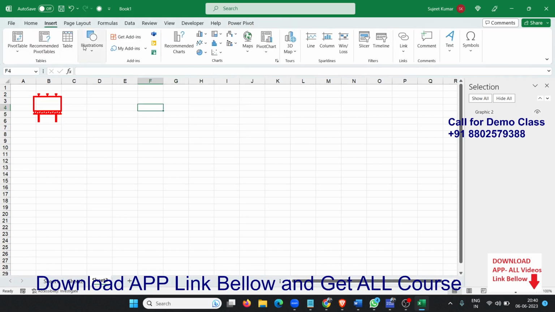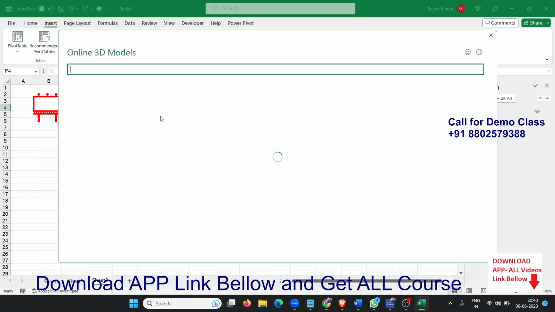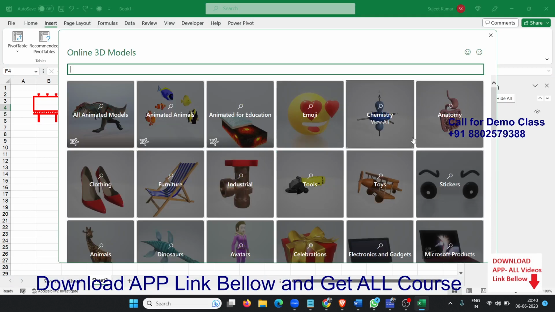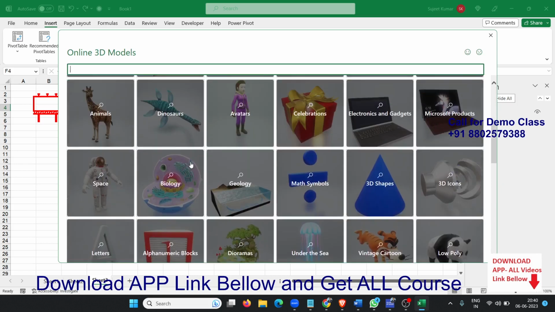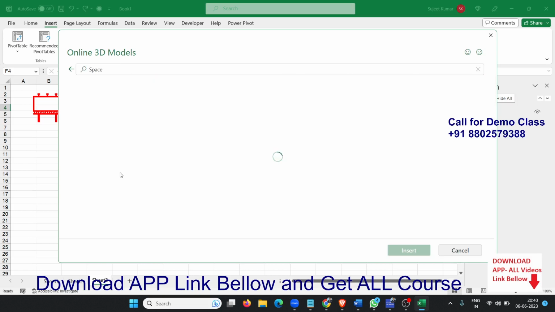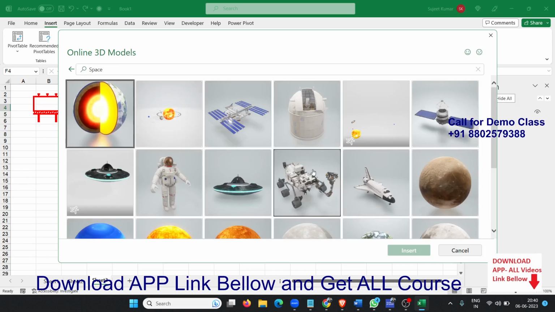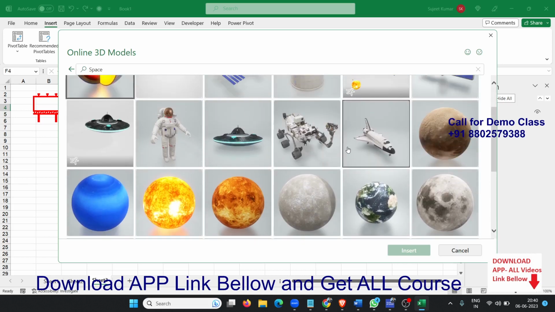After icons, in the illustrations, we have the 3D models. You can also insert 3D models. If you use the latest Excel, you can add your 3D models. Like we go to the space, select our space shapes here and insert.